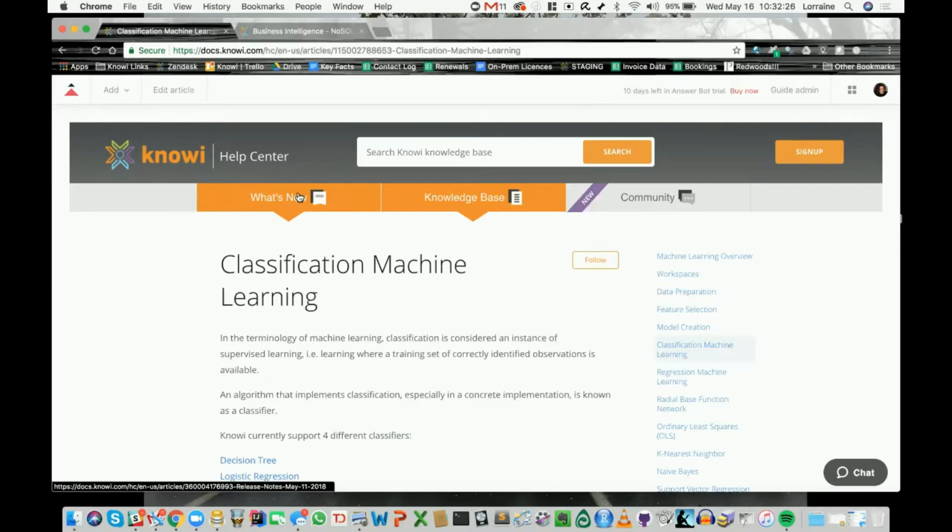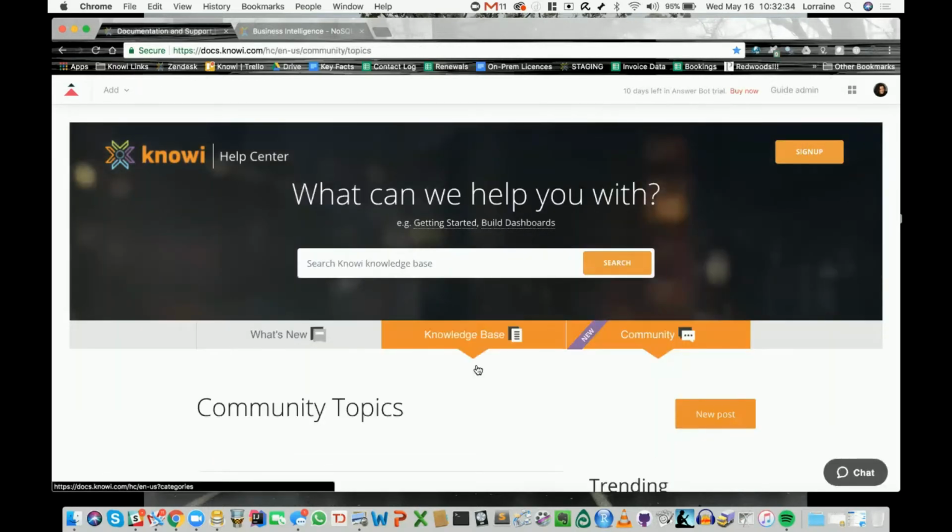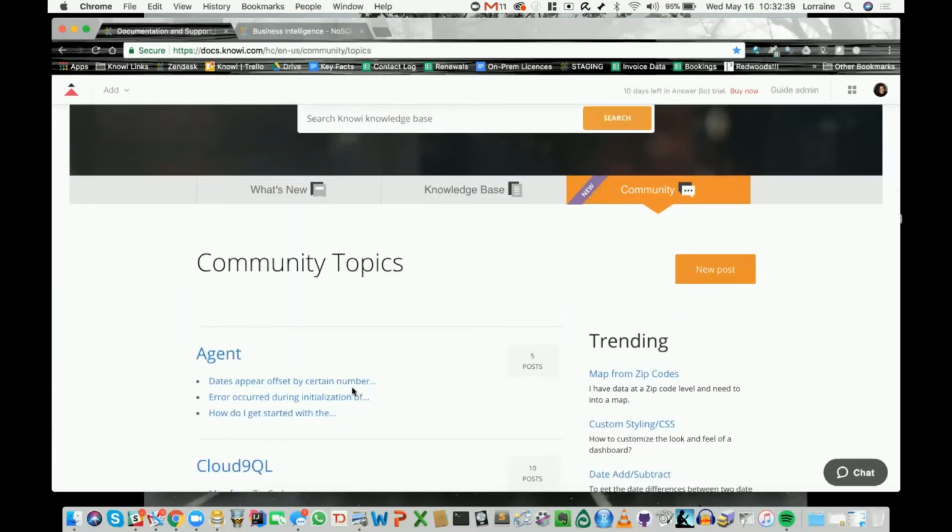And this leads us on to a new feature, which is our community forum. This will allow you to post, and for the Knowi experts out there, and I know there are some, to also answer questions for your fellow Knowi users. Obviously content is key for this, and it is early days, but we are entering tidbits all the time, and we welcome posts from you as well to help kickstart the process. And if all else fails, send an email to support@knowi.com, where we'll get your message and do what we can to assist you as soon as we possibly can.